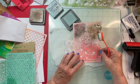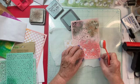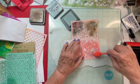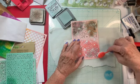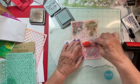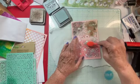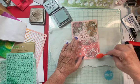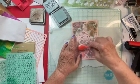Now there's two butterflies in here and I really want to, now you could tape them down with any kind of tape that you have. You could easily tape these down, use washi tape to tape it down. I just hold it really tight. And there's the two butterflies. I wanted to get in there, but I didn't want them to be too dark, I guess, but I think they're going to be dark anyway.